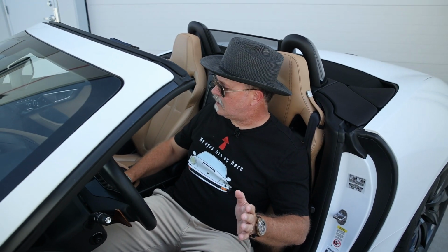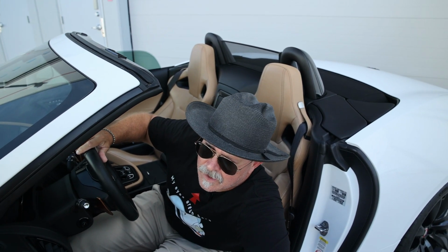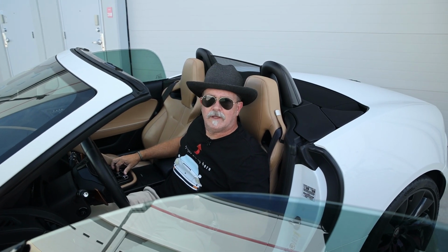Now, a lot of people are scared of convertibles because convertible tops are expensive to fix. So when you're buying a car like this, you want to make sure that the convertible works well. This should run smooth, and I know this one does. It'll come up smooth. You hold this up. Now, let me show you a test here. Okay, we're going to put the windows up, because if the window's up and you put the top up, those windows should drop automatically.